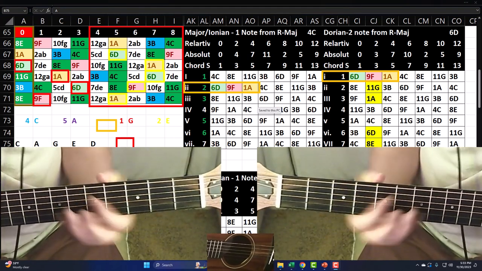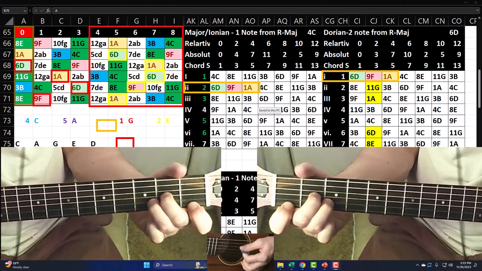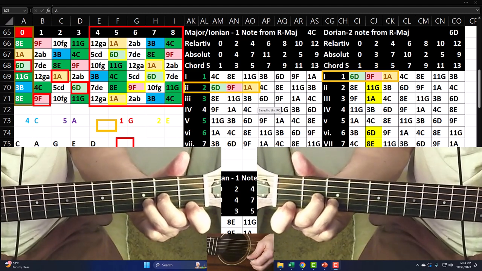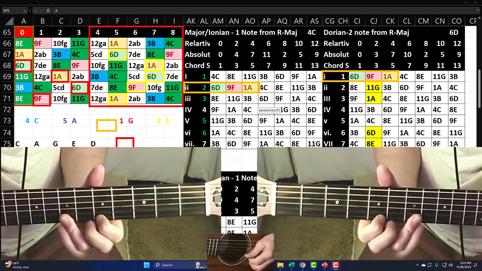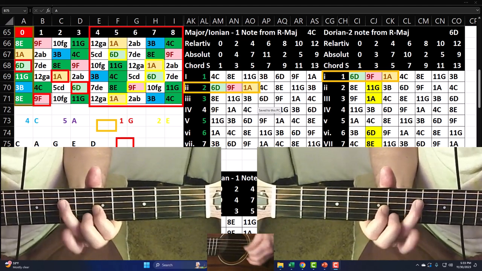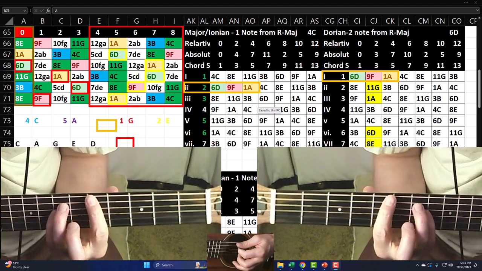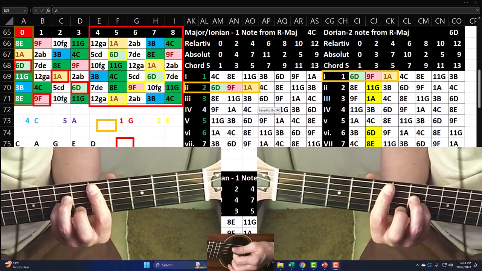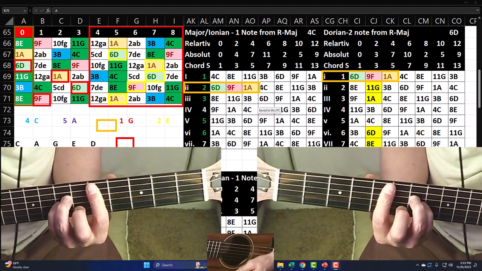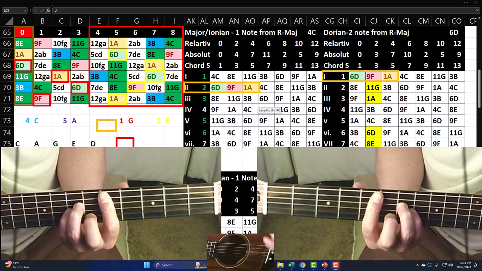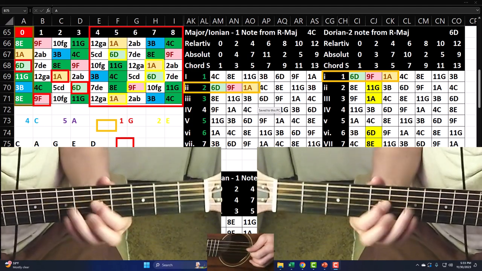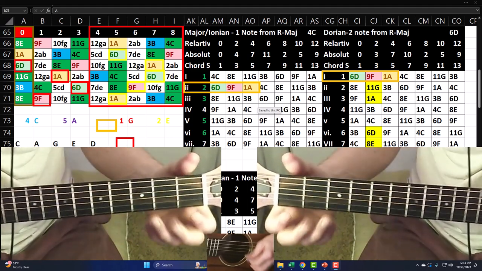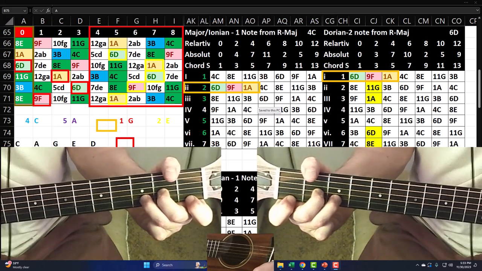So then obviously, if you're noodling around in the D back here, and I follow this in, you can end it with that shape, which I know I didn't do very smoothly, but you can end it, of course, with that full bar chord shape. And then you could use that shape to follow back the other way as well.